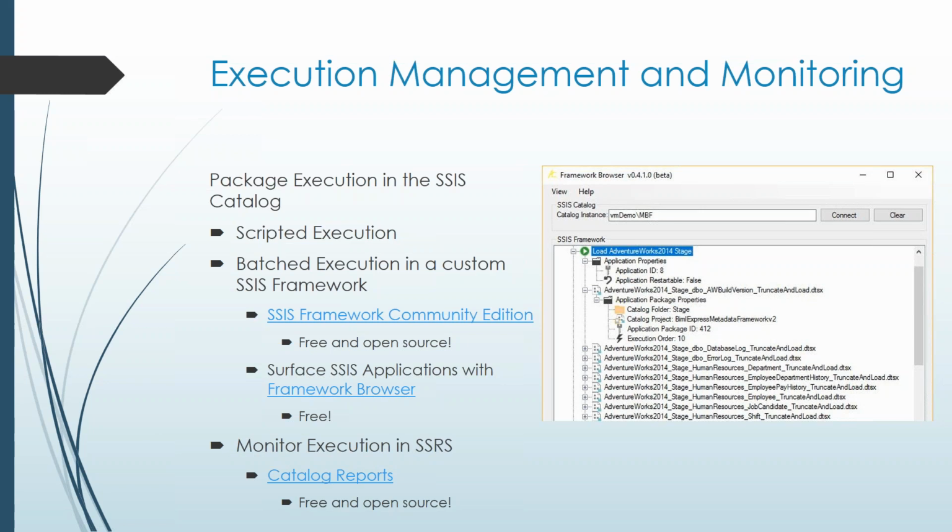And you can configure things like, is the package restartable? Is the project restartable, the application restartable? You can't do that in this version, but you can do things like, is the application package fault tolerant? So does the package failure equate to an application failure? And that's kind of a neat piece of functionality to have in a free framework, I think. Framework Browser allows you to visualize these. You can see a version of it there on the screen in the screenshot.